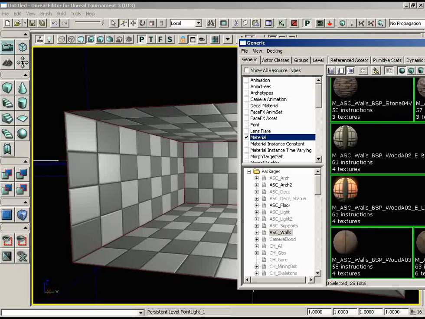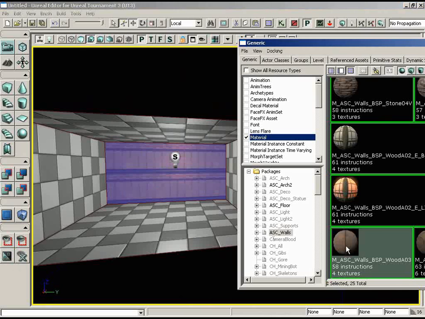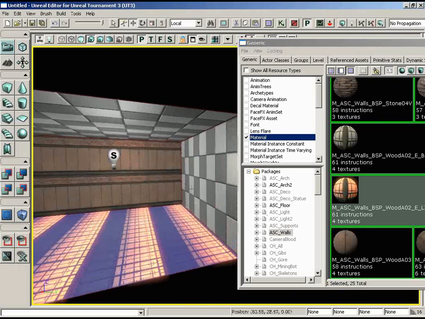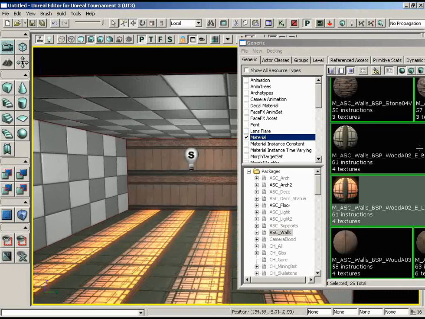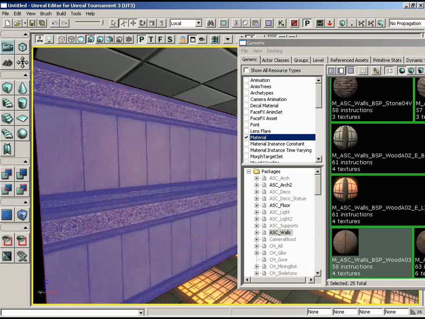Now, getting this applied to our walls, the workflow is very important here. Just in case you have accidentally selected a wall, Zach, go ahead and select a wall for him. Well, if you click on a wall, it's going to turn blue to indicate it has been selected. That's right. Now, let's just say that you've selected a wall and you don't realize it. If you're working over here in the generic browser and you click on one of these materials, it will assign that material to the wall, so keep that in mind. And if you're completely new to Unreal, that can be really frustrating if you didn't know, for example, you had the floor selected and you clicked on some random material because you're going to apply that material to your surface. Also be aware, like if you had that fourth wall selected that you can't always see and you're waiting for something to get applied, you won't see the change, though the next time you wrap around, you'll get to see that that has been applied.